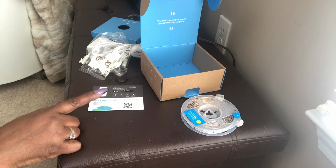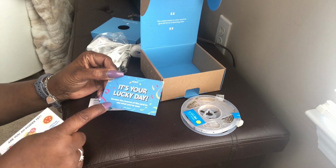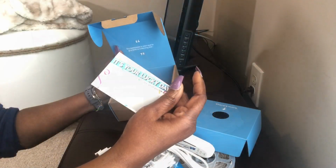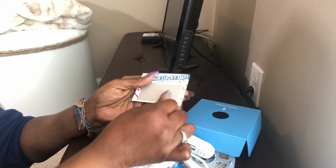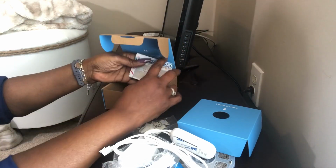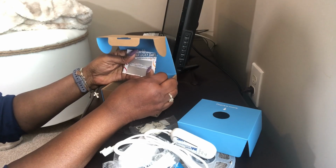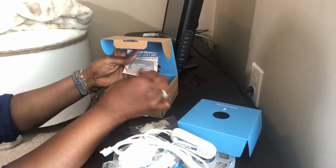And it also comes with this card right here. And it says it's your lucky day. Scratch the reverse of the card to see what you won. So I'm going to be scratching the reverse of it. Okay guys, so it's time to scratch this card to see what I won. You've won a Vont Smart LED bulb. Okay, yeah! It says it's completely free, no catches.